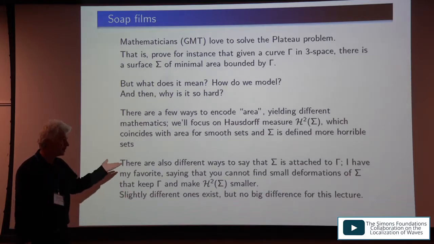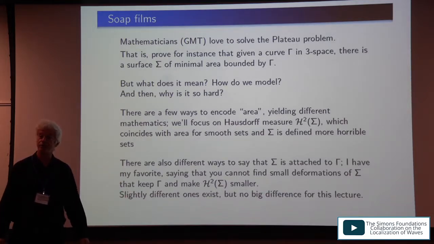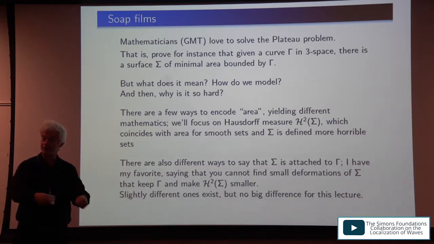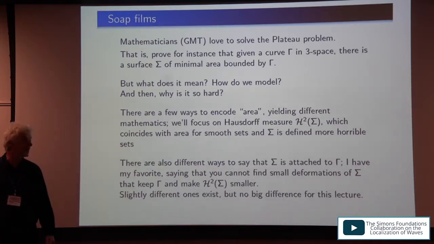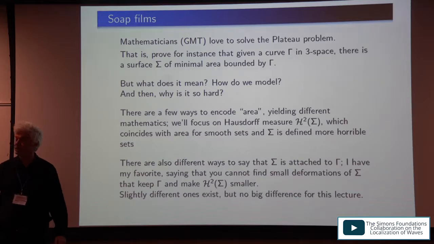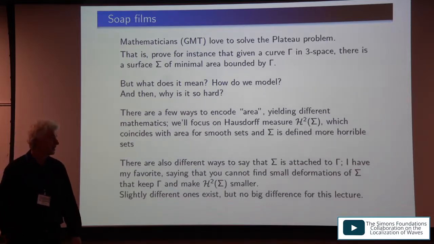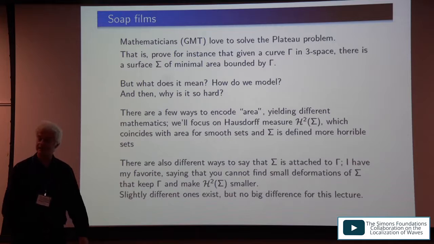And then there is also a discussion about what do you mean by being attached to a curve. And that's not as obvious as it looks. So for instance, you would have this obvious thing that says that it has to contain the set, because that's one way of being attached. But that one is not functional.